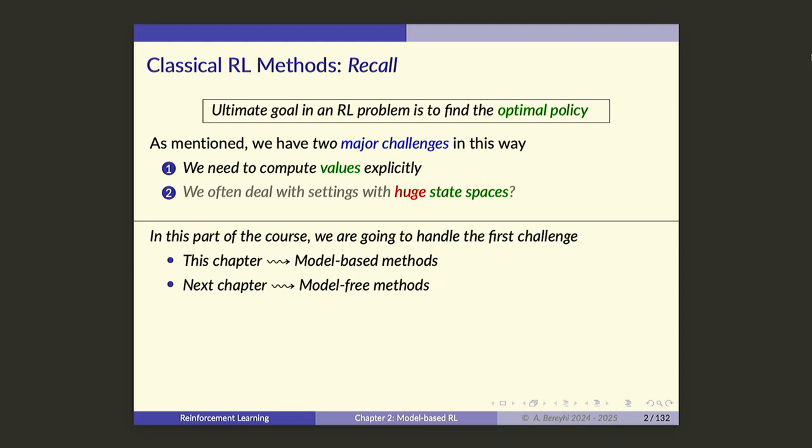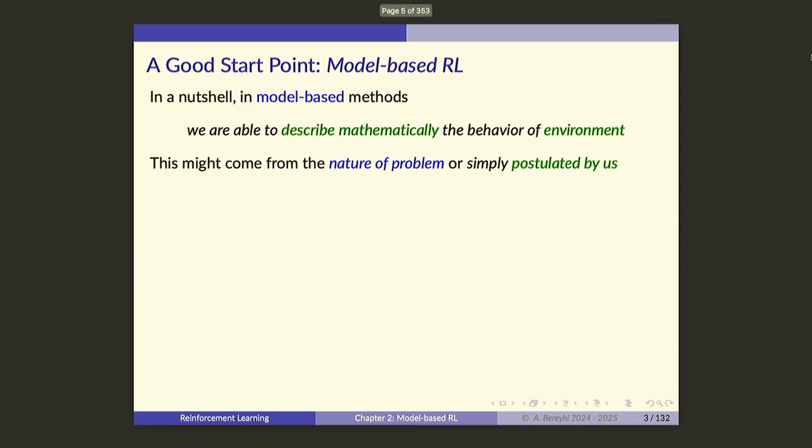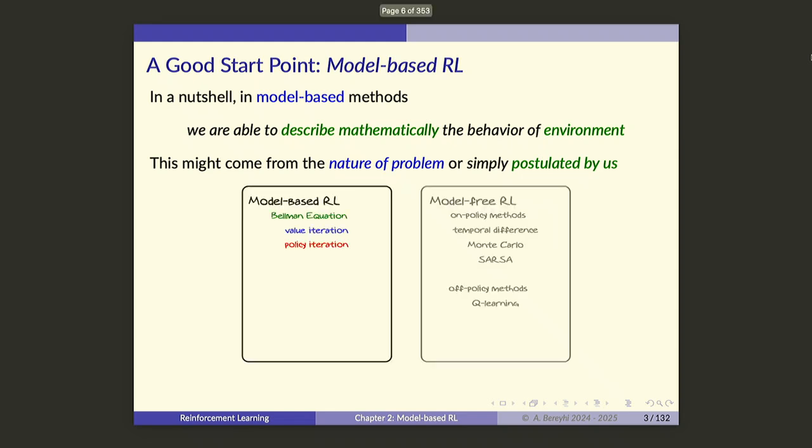But if you have a real robot, this is then a bit of a challenge, right? So this is what we're going to do in this chapter. In the next chapter, we're going to start with model-free, where we accept the fact that we don't have access to that model in general, and now we want to come up with an approach to estimate. When we talk about model-based, as I told you, we assume that we can mathematically describe the behavior. So we either know it because of the nature, or we just impose it on the model. So this was the dichotomy that I told you last time.